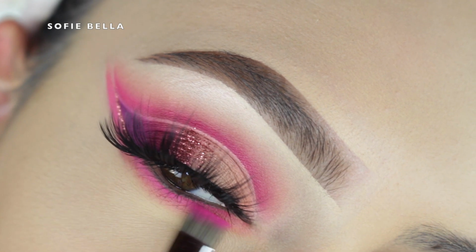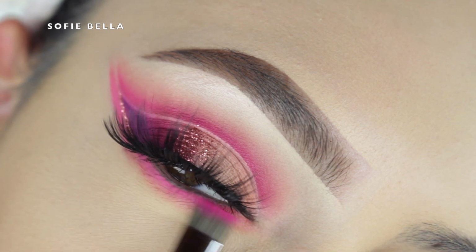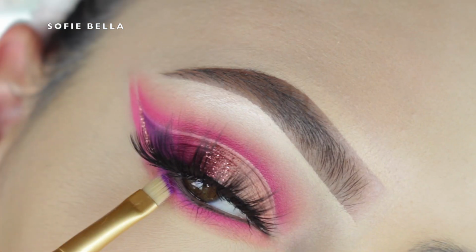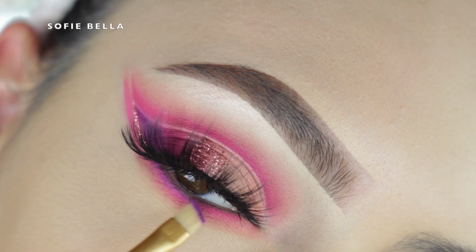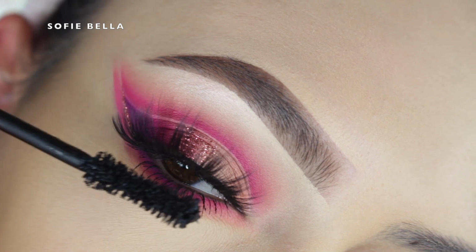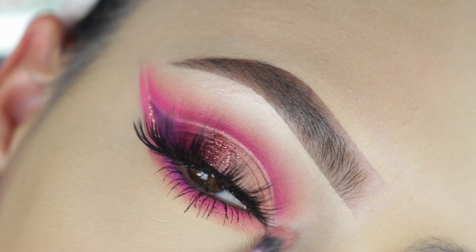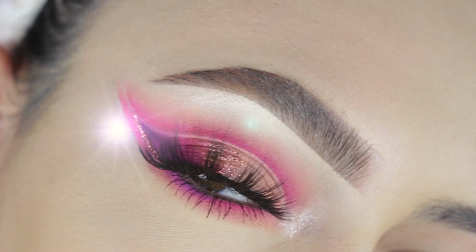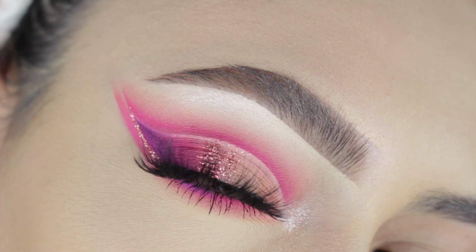And then doing the same thing that I did in the crease. So first I went in with Coastline, and then I'm going in with Bahamas with a really flat brush. And then with a really small angled brush, I'm using that purple shade and just applying that onto the outer corner. And then I'm applying my Too Faced Better Than Sex mascara. And then applying the same inner corner highlight, the Subtle Sunrise shade by Pixie Beauty.